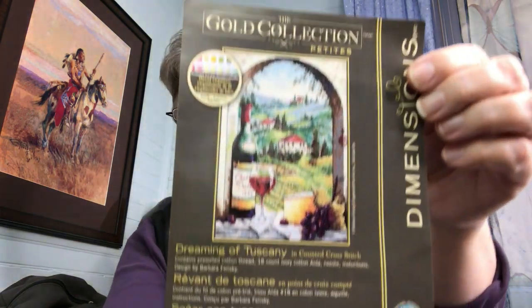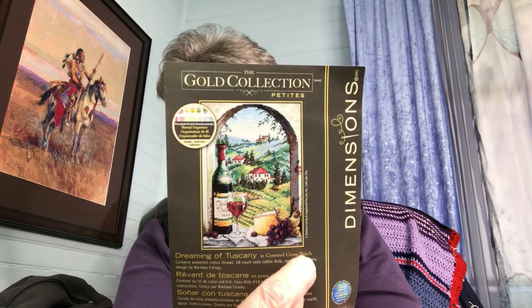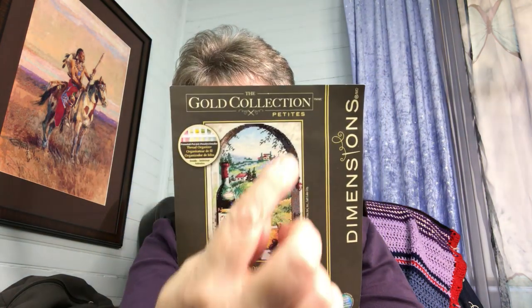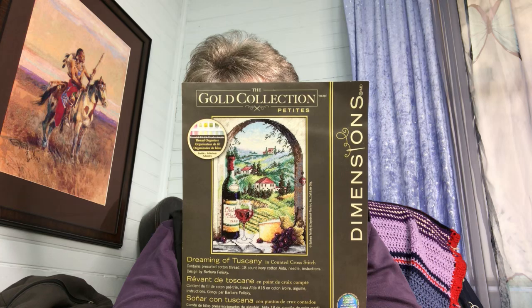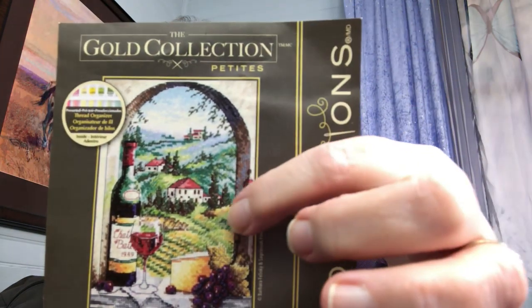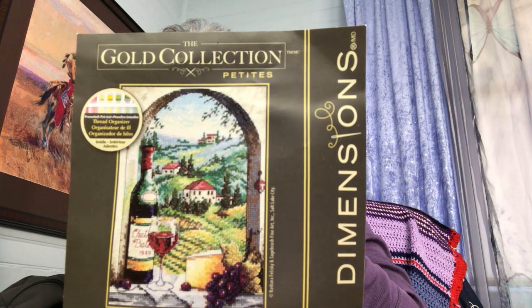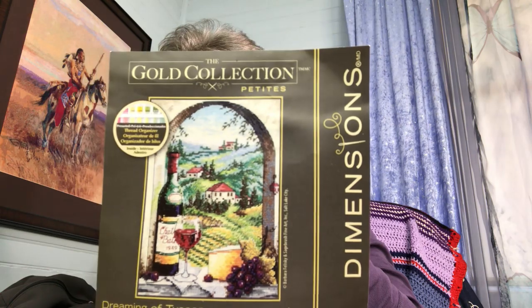I have noticed a few things. One is the picture that they give you in the Petite package. There is more stitching down here and more stitching up the sides. So it really is a little snapshot rather than the whole thing. So it is slightly bigger, which is good, because it makes it look better. And then here, that little thing that's hanging down there, it looks for all the world like an old Christmas decoration or something. But it certainly can't be that, not with the weather like that. So, because I don't know what it is, I'm not going to stitch it. You know, I do like to know what I'm stitching.